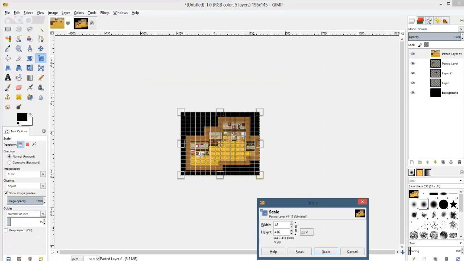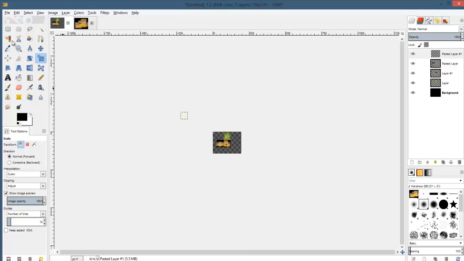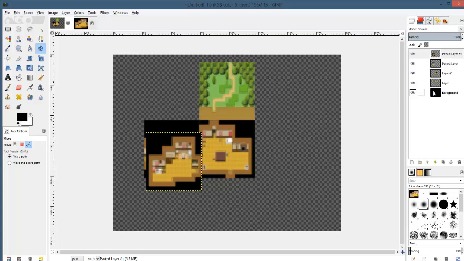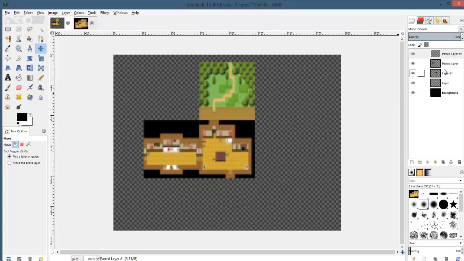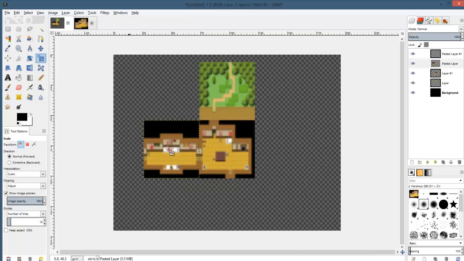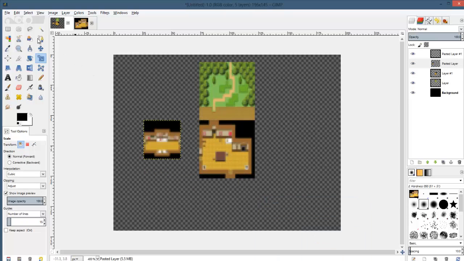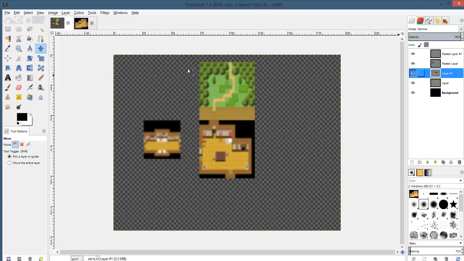48. No, 48. 48. Enter, enter. Oh my gosh, that's so much faster. No! We don't have room! Okay, you know what? Hold on. I'm going to resize this. 32, 32. It does have to be 32 by 32.